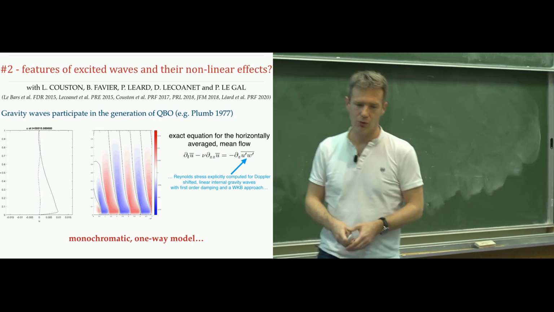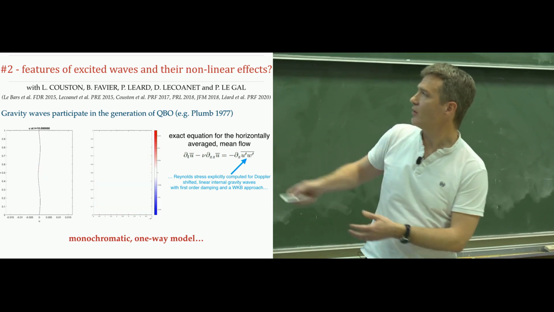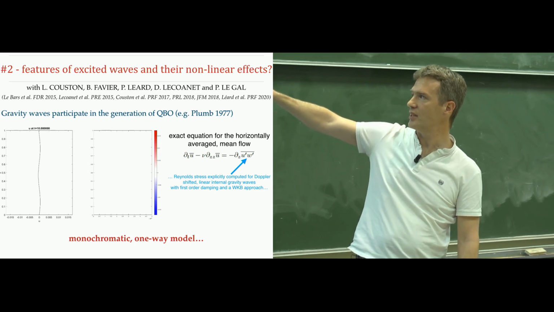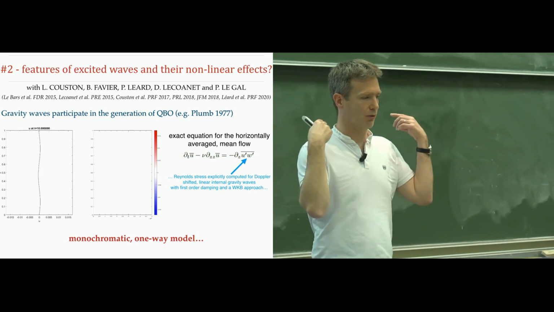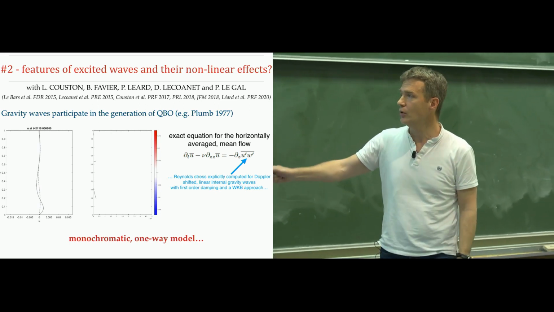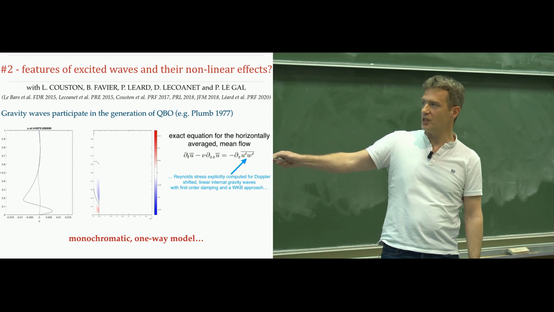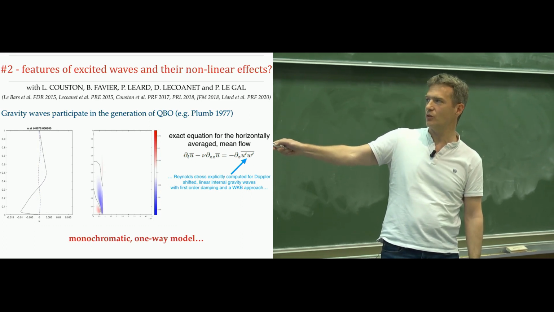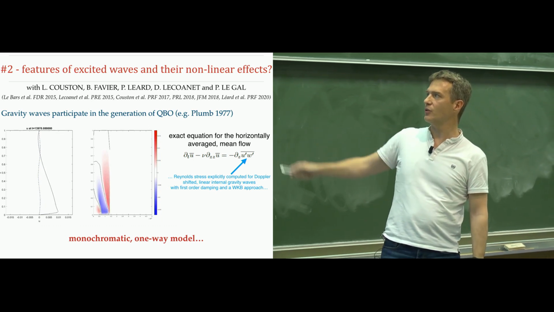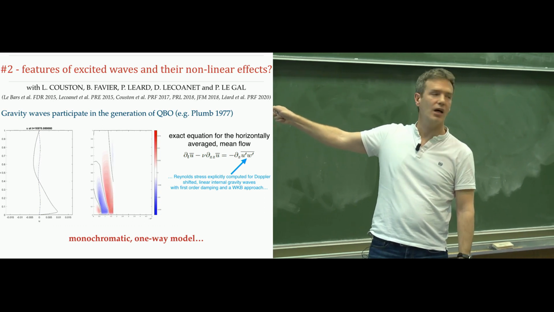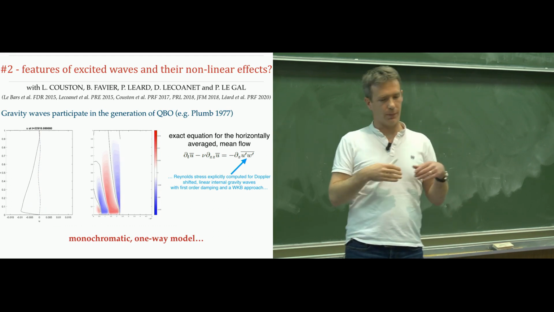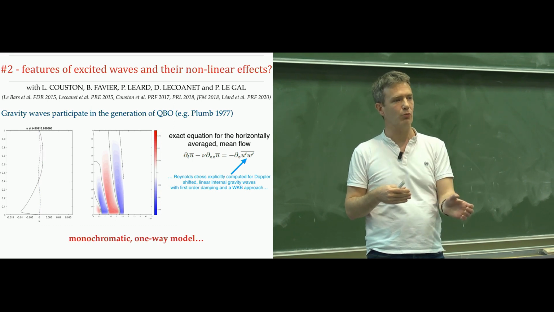So as a function of time, this is the velocity as a function of height. We start from a small perturbation like that, and then we permanently inject 2 waves, as in the sketch before, and we look at the evolution of the mean flow. So here, the positive propagating waves increase this, the negative one, the positive one, and this is a sketch as a function of time and depth of the mean flow. And you see with this simple equation and a linear model for the wave contribution, we predict the nice mean flow reversal with a downward phase propagation.